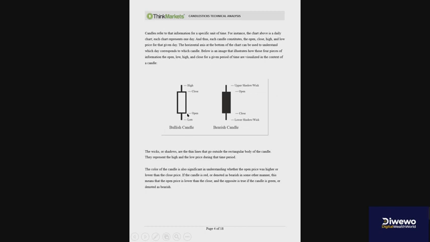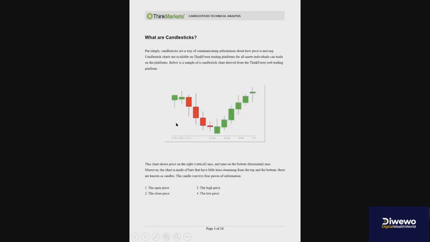The open of the bullish candle is here, while the close is here. While the open of the bearish candle is here, while the close is here. I don't know if you get me. Let me give an example. As you can see, this one is going down, so it has to open here, then close here. But in a clean bullish candle, it has to open down, then close up. That is just the basic of open and close in bullish and bearish. I hope you get the point.